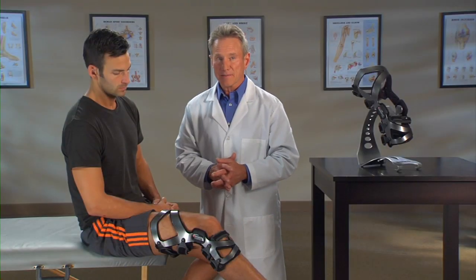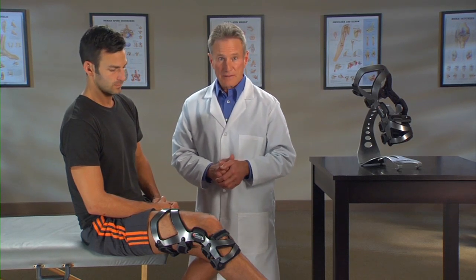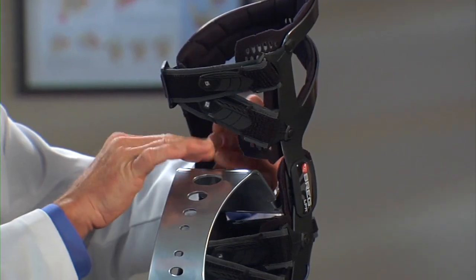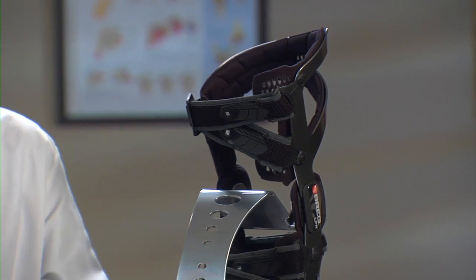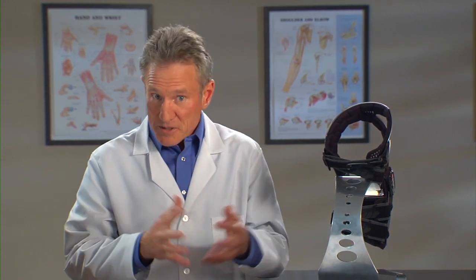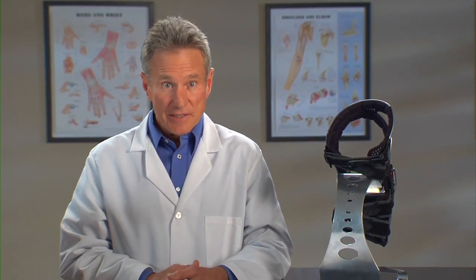Second, the brace works with your anatomy. See this large opening in the front? This is to accommodate your thigh muscle. LPR doesn't interfere with this major muscle so you're free to move unencumbered. See how the straps are crossed at the back of the knee, opening up this space here? Not only does this simplify strapping making the brace easier to put on, but it was also designed to keep the back of the knee clear. A lot of braces have straps or other brace elements that press on this area, making it difficult to get a deep bend at the knee. That can be a problem in many sports, maybe even activities you enjoy. LPR is different — there's nothing on the brace that puts pressure on this area, making it more comfortable without hindering motion, particularly in deep knee flexion.